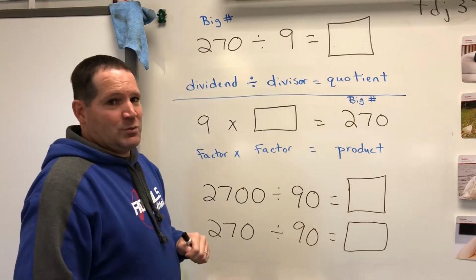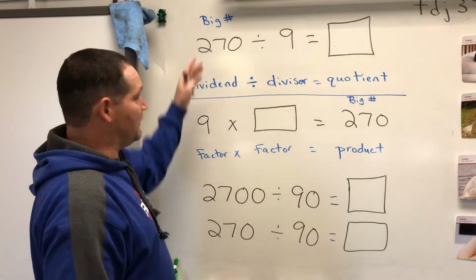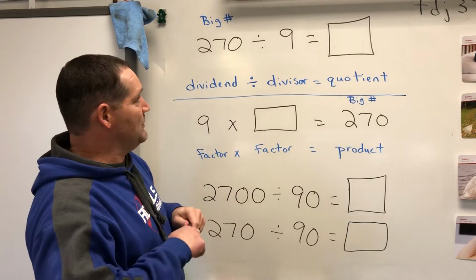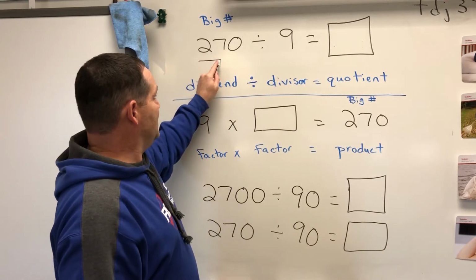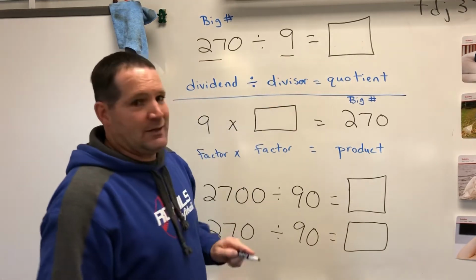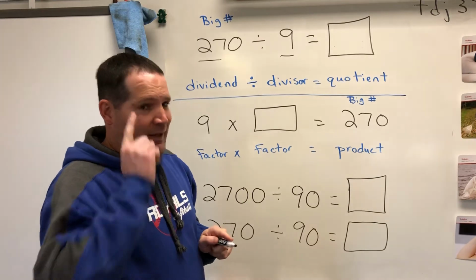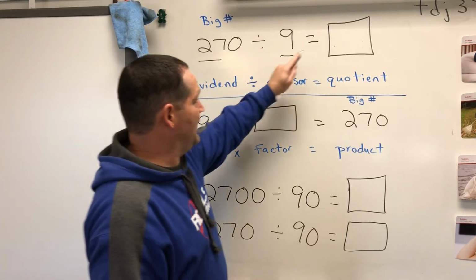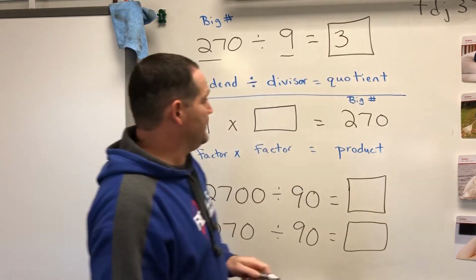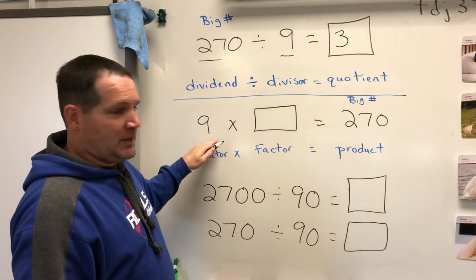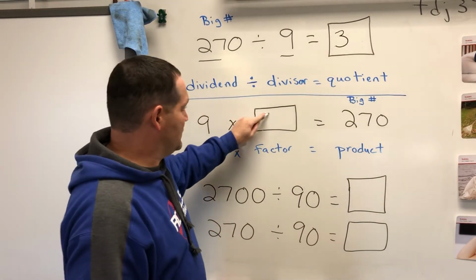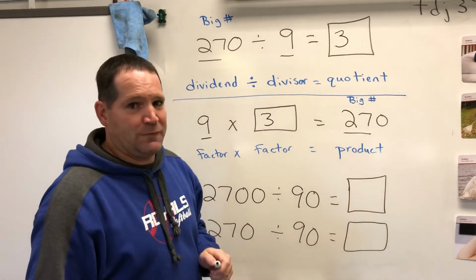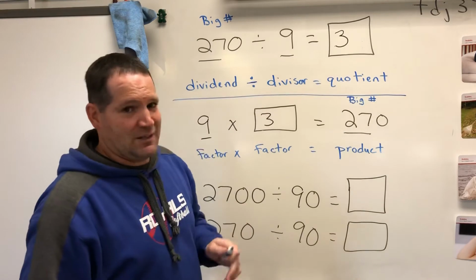So let's take a look at our division problem. We can always use multiplication to help us because of our fact families. My simple fact here is 27 divided by 9. If I don't know it in my head, I can check my multiplication table. 27 divided by 9 equals 3. Just like my multiplication problem, 9 times 3 equals 27. Using my simple facts to solve these extended facts.